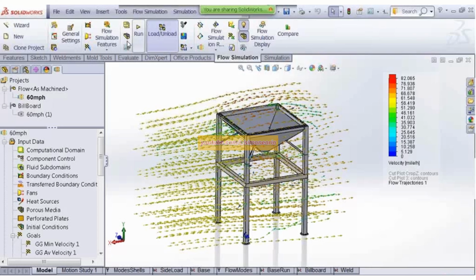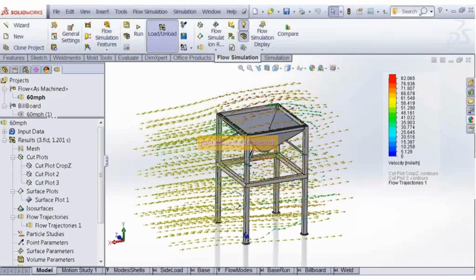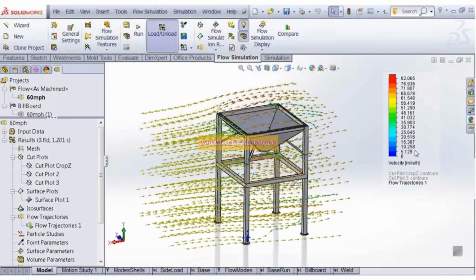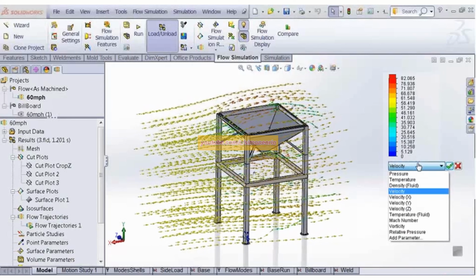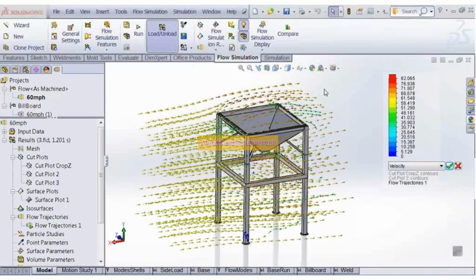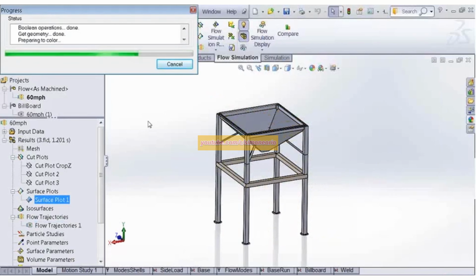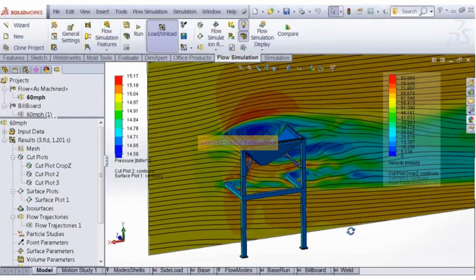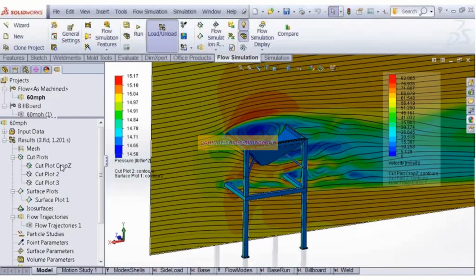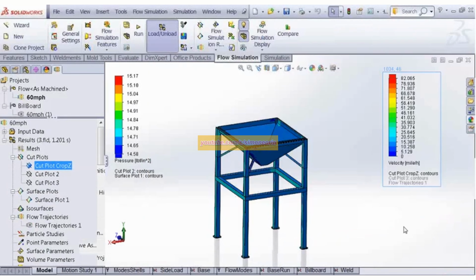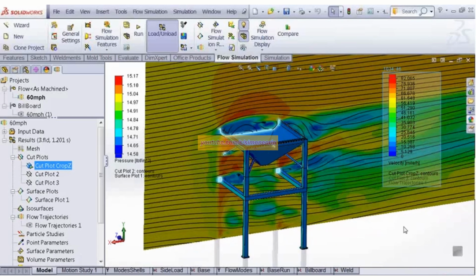I can also look at my results in the form of surface plots. So here we can do contour plots on the geometry of the pressure, and this is what's going to create the forces for deflection. And then we can look at cut plots on top of that. So in particular, this cut plot is showing velocity on top of the pressure plots in the structure, and then we're looking at flow streamlines. And I can animate this, and it's just going to walk across my computational domain.